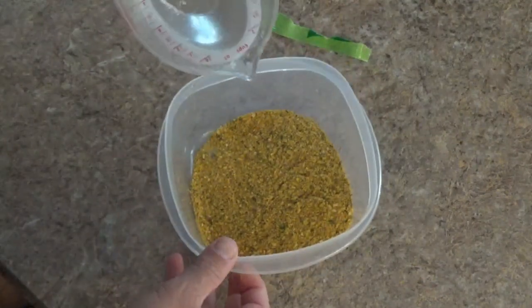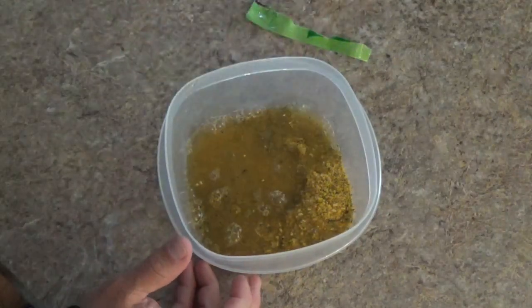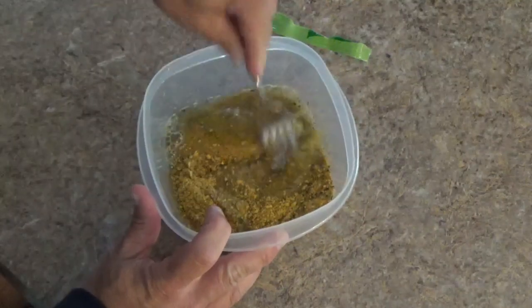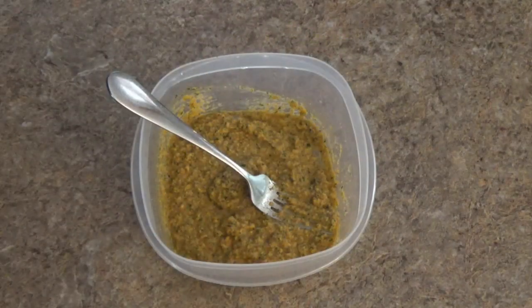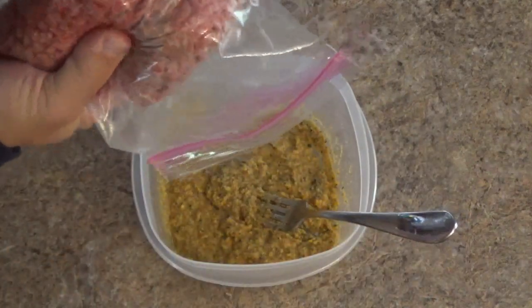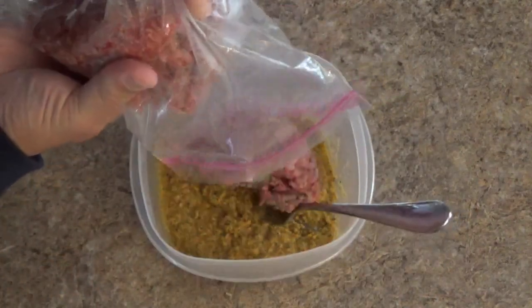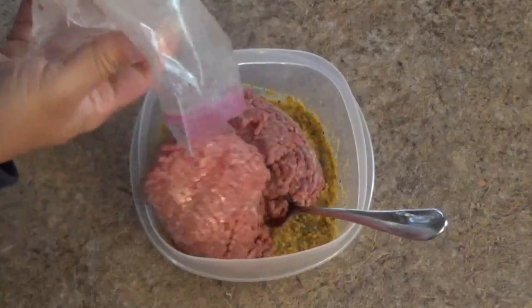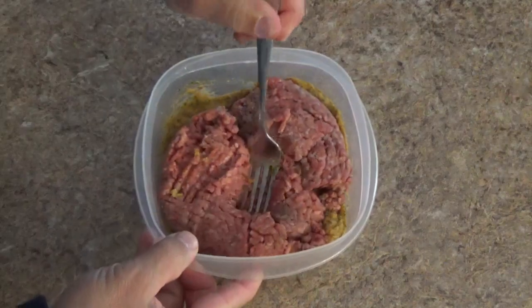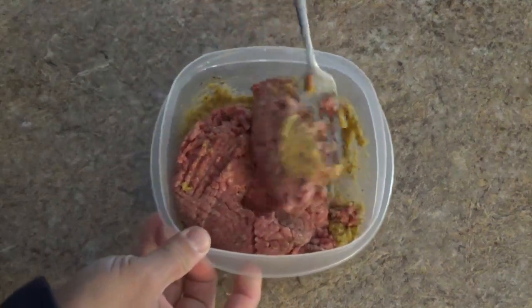You are supposed to add 100 milliliters of water, which is nearly a quarter of a cup but not entirely a quarter of a cup. Now that the warm water has had a chance to work its magic with this seasoning mix, I'll say that it's Lawry's seasoning salt with a little bit more garlic and a little bit more onion or chive to it. Anyway, I'm going to go ahead and mix that up because this is about to get nasty.